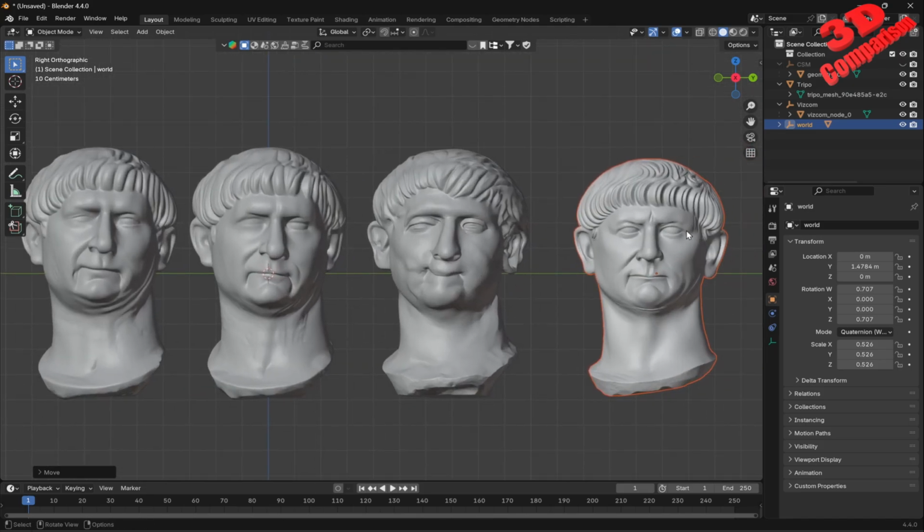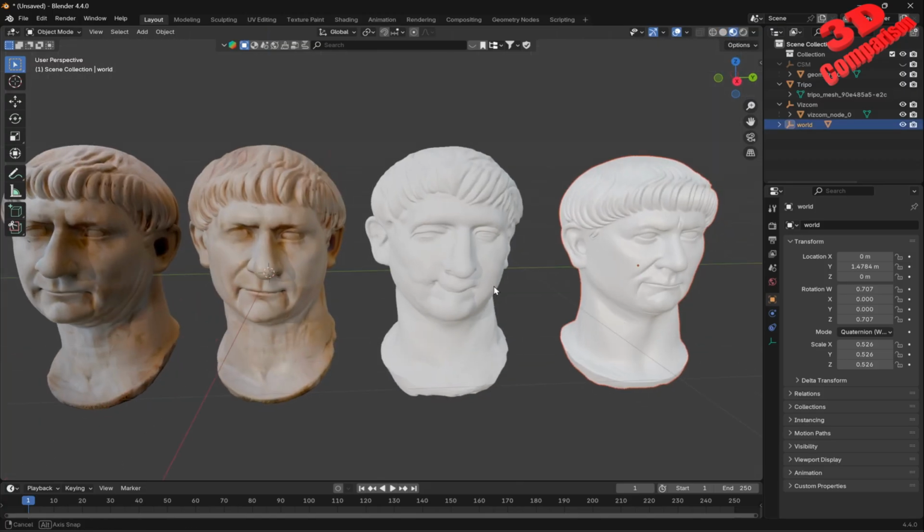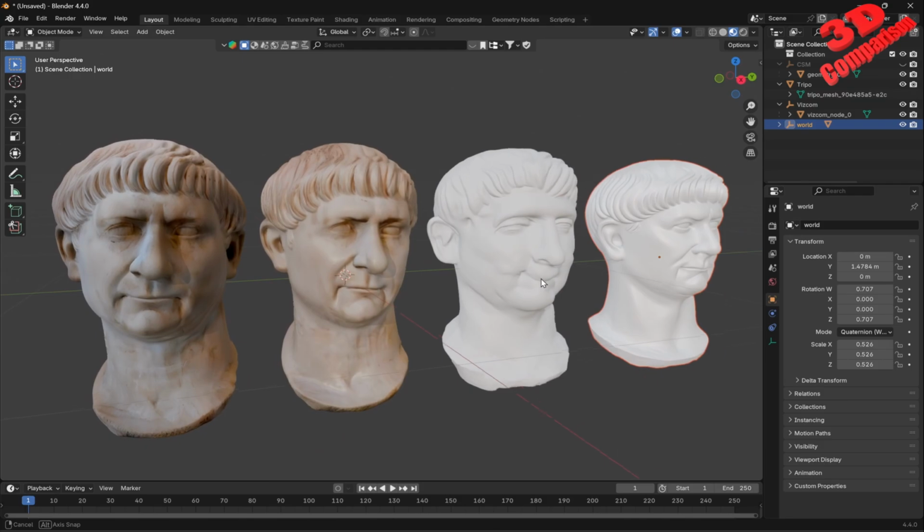So we can already see that over here for the model on Spark, we have a little bit more symmetry embedded to the model, as you can see for the face over here. While the other tools, the one from Tripo and the one from Vizcom, will have the following look over here. So in my opinion, it's not a good idea to, let's say, force that symmetry onto the model, and this is a good case study regarding this.